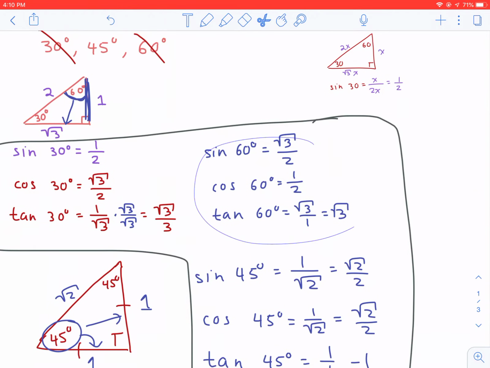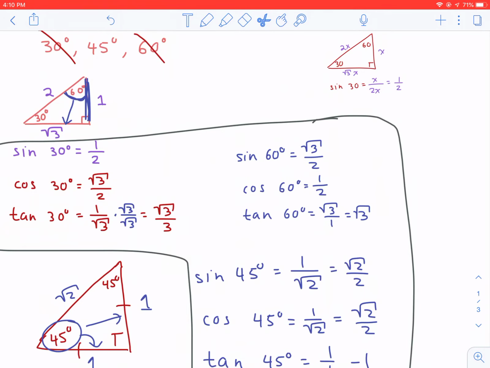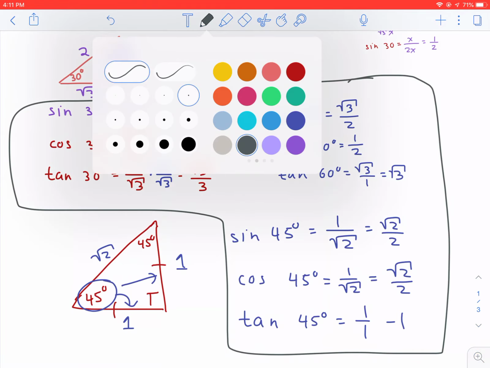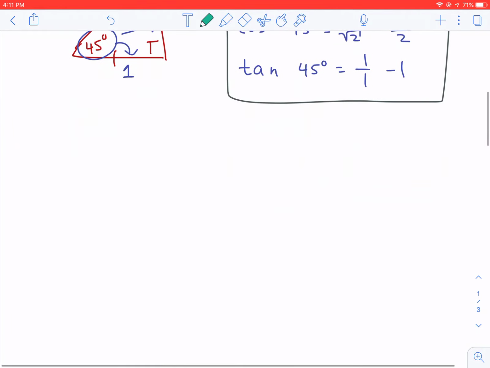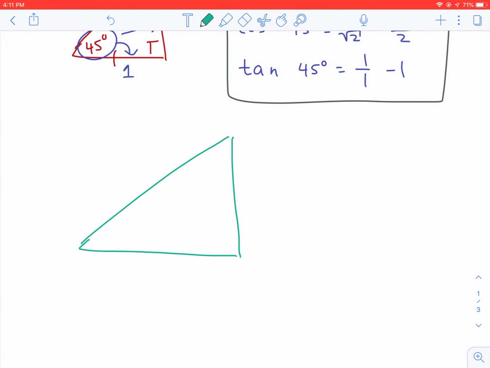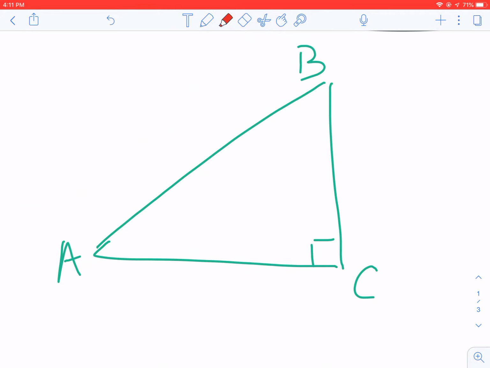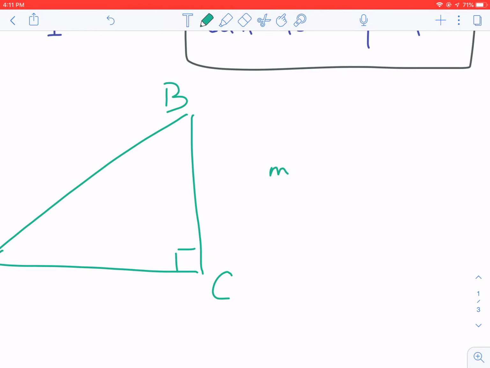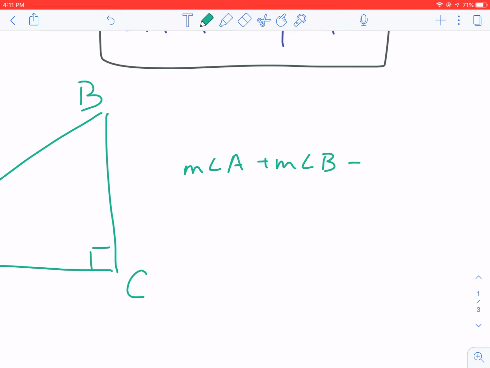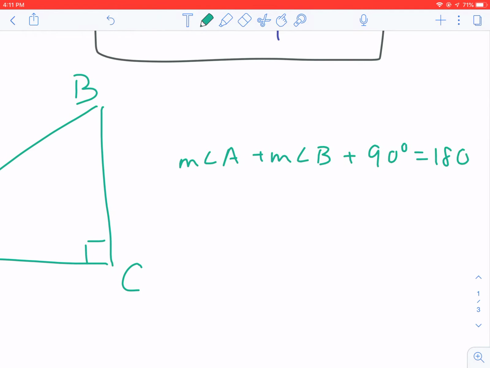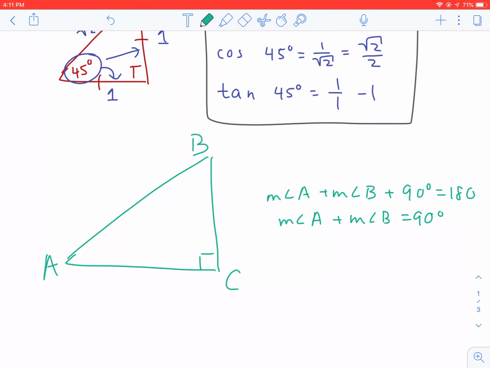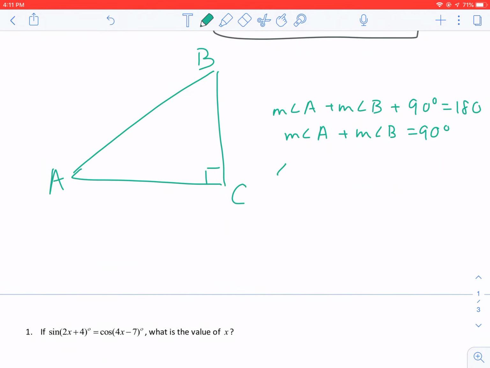But what I want you to notice now is, just like on the homework, we should be seeing something pretty interesting. So I think there was a homework question that said, what do you notice about the two acute angles in a right triangle? So let me draw a right triangle, A, B, C. So if that's a right triangle, I think it asks what must be the sum of the two acute angles. Well, the two acute angles, of course, must also add up to 90 degrees, right? And that's because the measure of angle A plus the measure of angle B plus the measure of angle C, which is 90 degrees, that's a right angle, equals 180. So the measure of angle A plus the measure of angle B, well, those are 90 degrees. So the two acute angles in the right triangle are always complementary, right? Angle A and angle B are complementary.